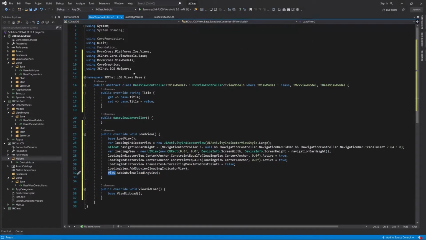It will cover the whole page, and we need now to bind visibility of loading view. So when some content is loaded, then we enable this view. If some content doesn't load, then we disable. So we need to create a binding set.